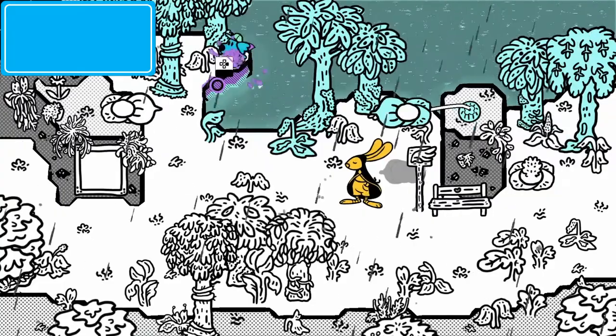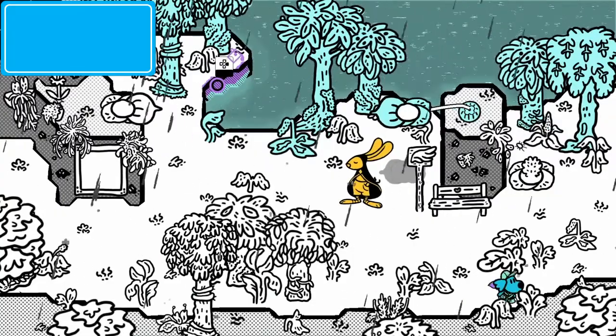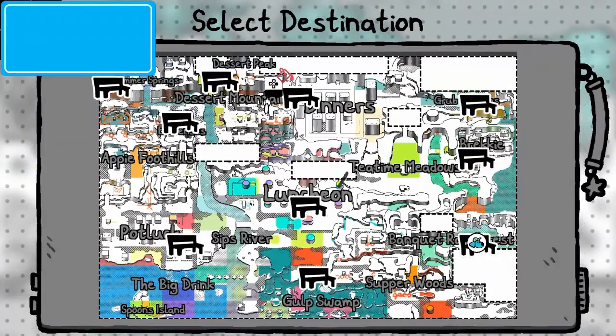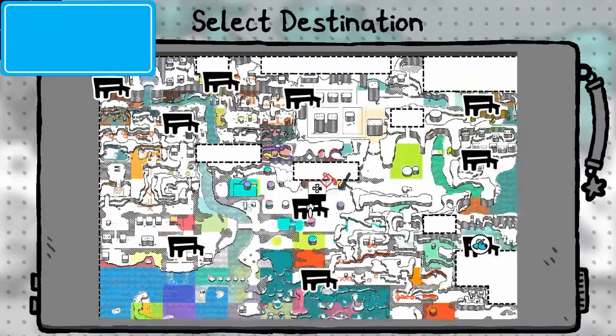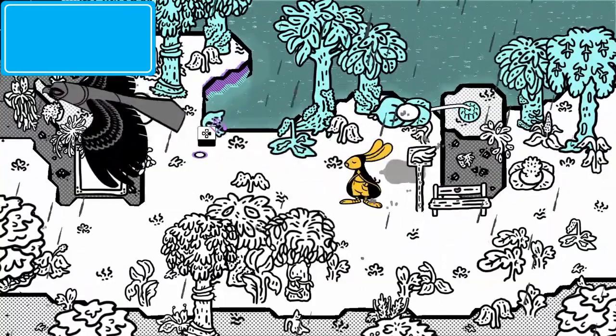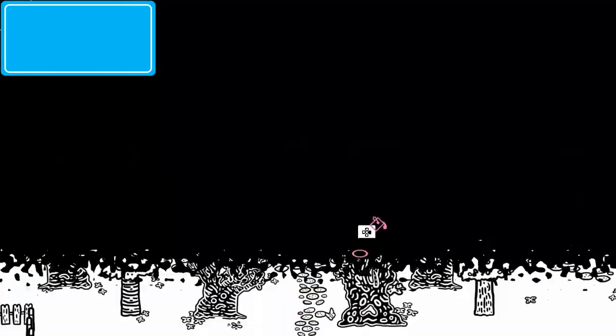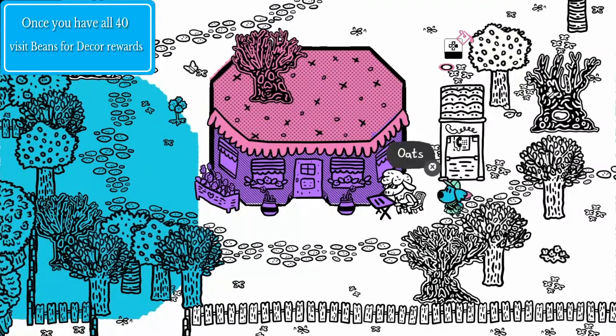If you want to do it in between wielder trials, just make sure you don't talk to Chicory, because that'll start it up. I mean, you can walk away from it, but I don't know. I like to do things all at once. So anyway, we're going to talk to Beans, and a couple things are going to happen.